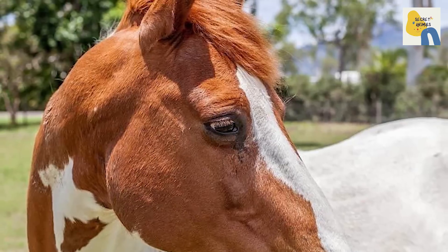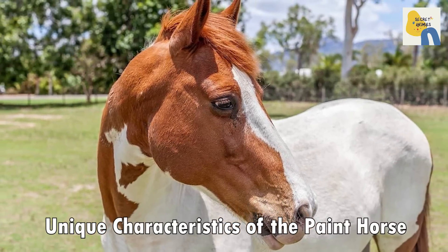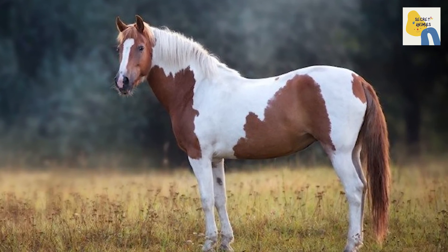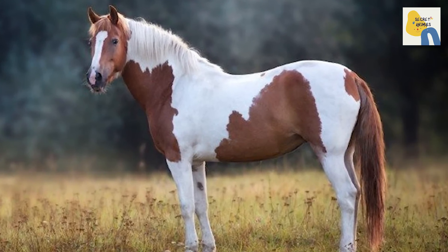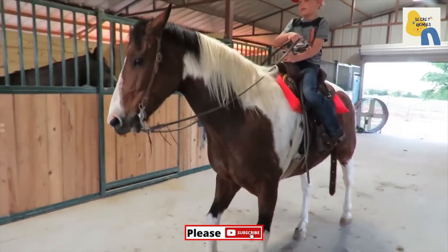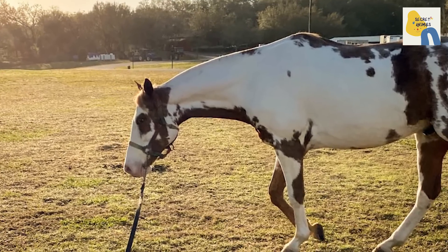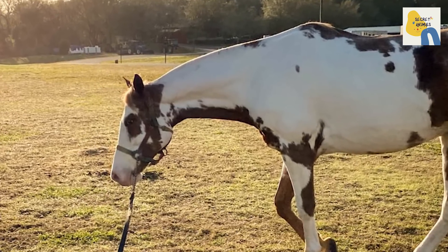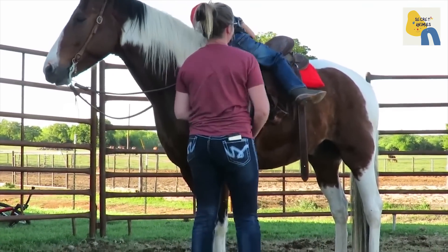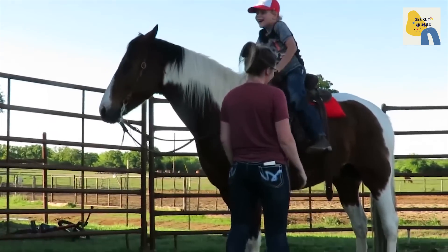All coat patterns may intertwine with white hairs, known as roan. In addition, paints might have any of the typical equine facial and leg markings. The colorful coat patterns are arguably the horse's most unique trait, but the breed is about far more than color. Its coat pattern and markings combine with its muscular, well-balanced structure to create a truly outstanding physical look. Beyond their beauty, paints are prized for their sociable, even-tempered nature.